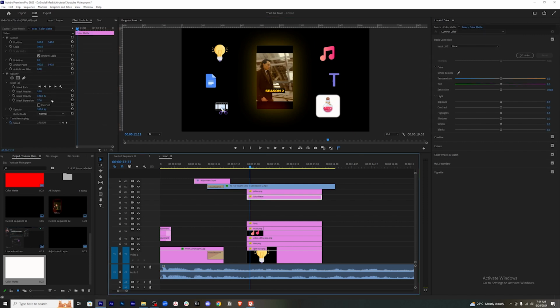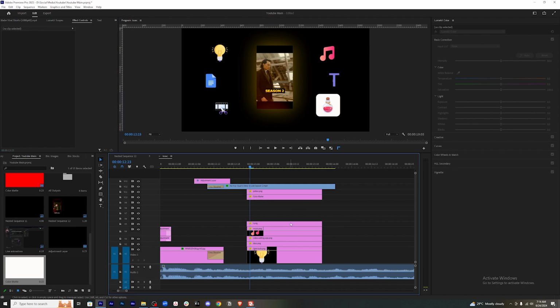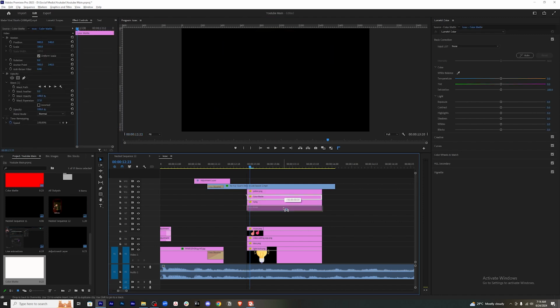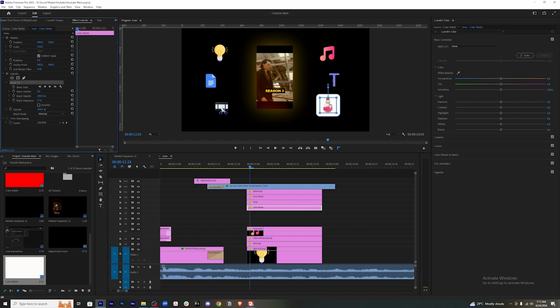We just need to decrease the feather to 0. Maybe just drag around the mask to position it properly. This looks fine. Now we can just copy this color matte and add it below the next image, and select this color matte, click on the mask, and you can drag it to the next one like this.